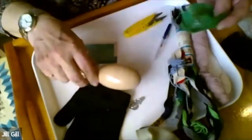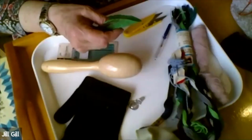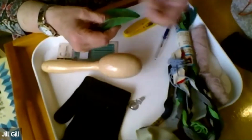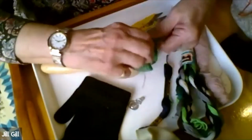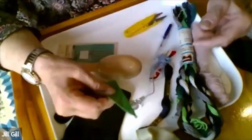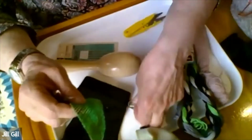The usefulness of this is that sometimes when you're darning a sock, you might go through a really thick bit and it's difficult to pull the needle. So if you grab it with this piece of rubber, you can pull on it with a little bit more purchase.